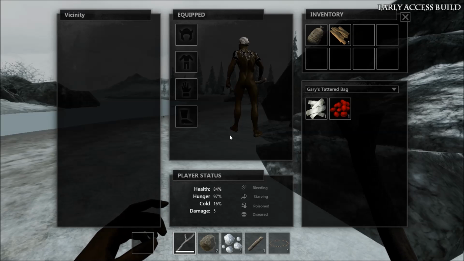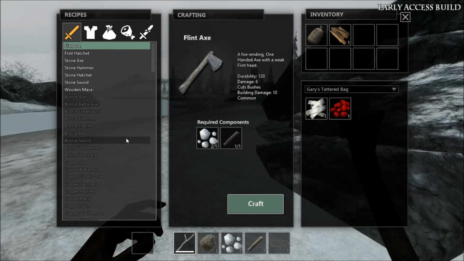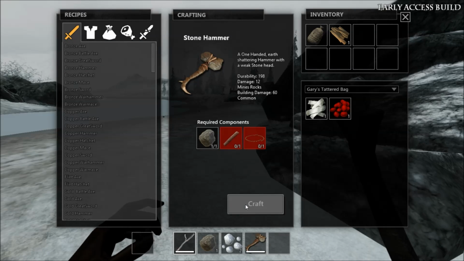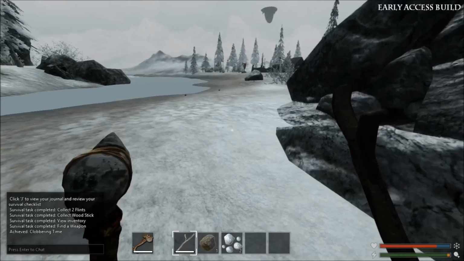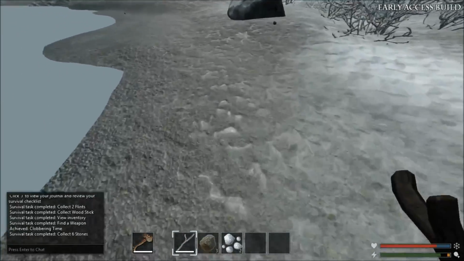Alright, so first thing we're going to do is hit K, and that is to make things. I is inventory, and K is what you need to make things. So what we want to do is go stone hammer, and we do that, and we'll put it right there. And that's the first thing we're going to do. Now we're going to run over and we're going to start collecting every single little thing that we can.